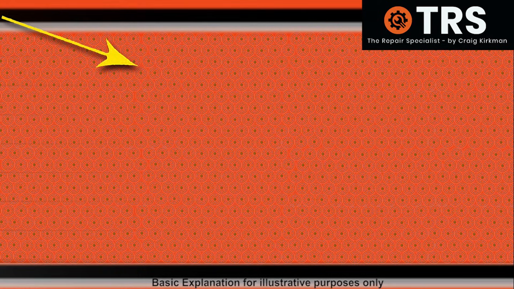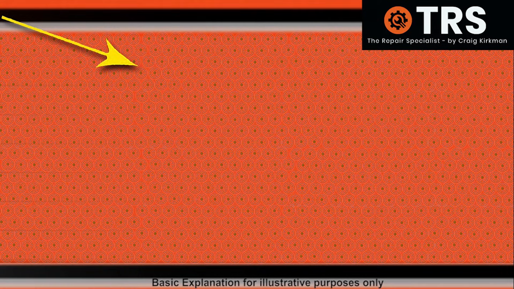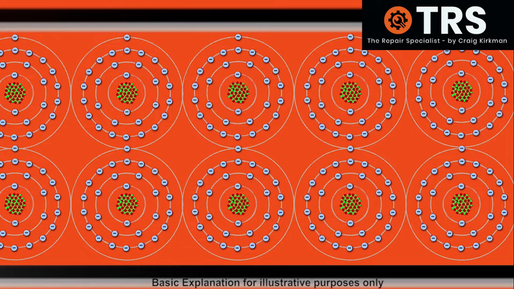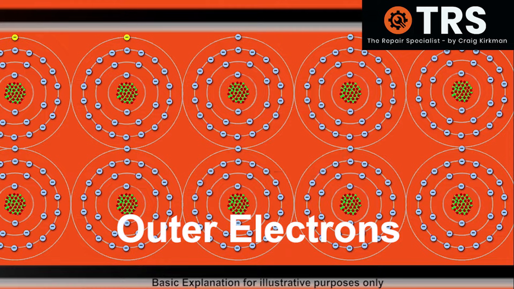There'd be many billions and billions of atoms making up the wire. I'll bring it in so that we can see each atom. We have our copper atoms and the all-important outer electrons which I shall highlight.